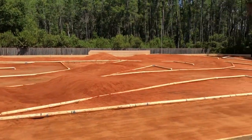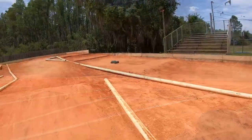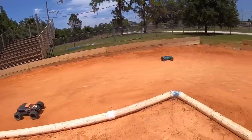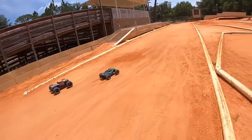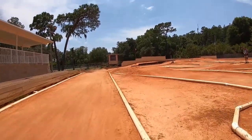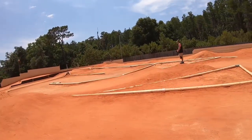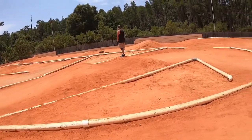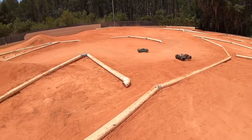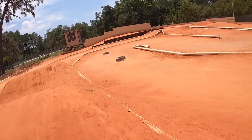It's a fun course, but it is smelting hot out here. Man, it's pretty bad. All right, so I'm running my Traxxas Rustler VXL 4x4 on 3S, and I got my buddy Brian. He's running the DHK Hobbies MAXIMUS on 4S. Pretty good competition there. Actually, my first time running on a clay track. I know, crazy, right? I'm kind of a full throttle kind of guy, so I have to really ease off on the throttle. But anyway, lots of fun. So there you go, guys.